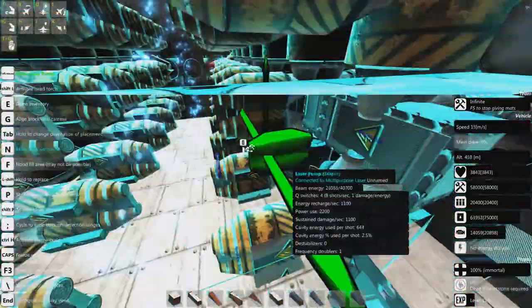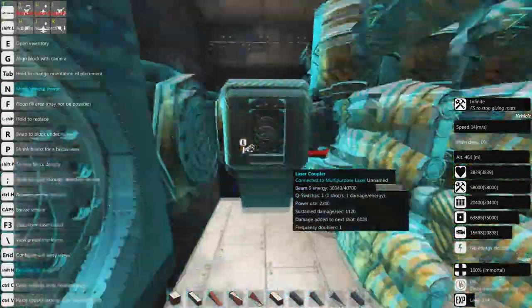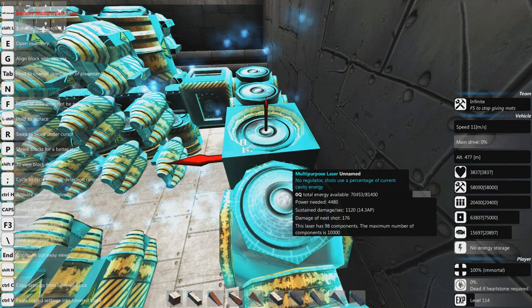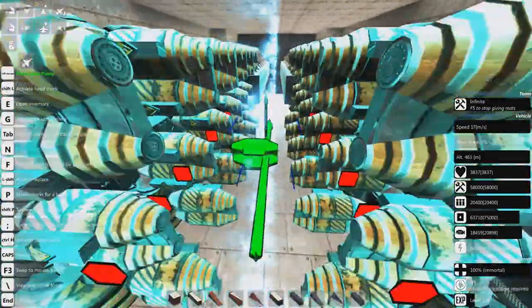In fact, you know what? I am going to try this. Minus the Q-switches, just to start off with. Because I want to see how good continuous lambs are. Because I like continuous laser systems. I know. I'm weird like that. They also have a lot of AP, so perhaps don't need frequency doublers at all.